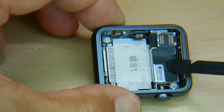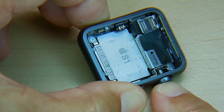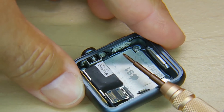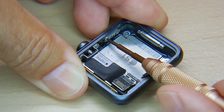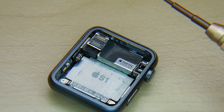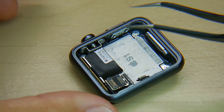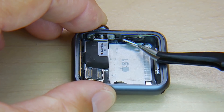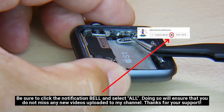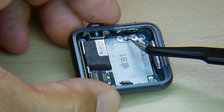Right over here is the Taptic engine — this is what gives you all the sensations in your wrist, the vibration. Over here is that wheel, and of course you can push it. This is the button, and let's unscrew that now. Take the tri-point screwdriver and reach in. If you don't have any of these tools, I'll place a link in the video description area. You can see there is your switch — push on that. It has a little tab you can see right in there, pushes on this little board, and this is the switch.